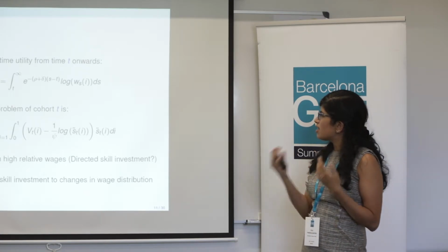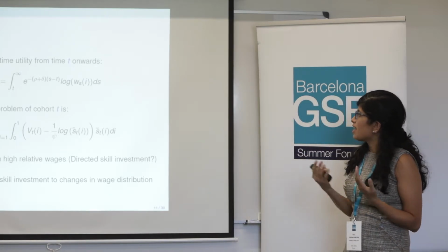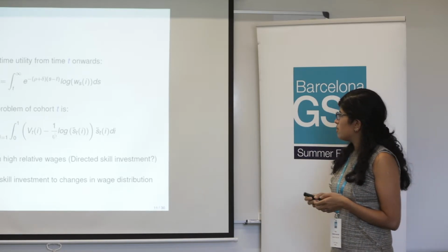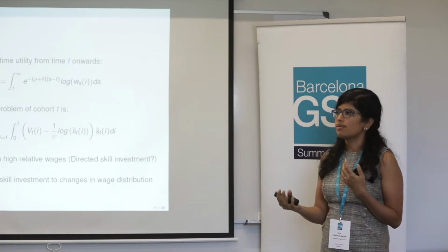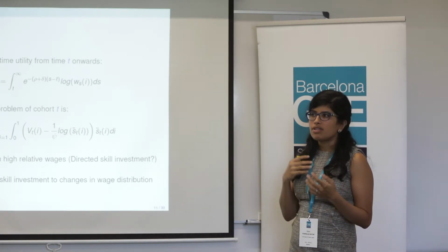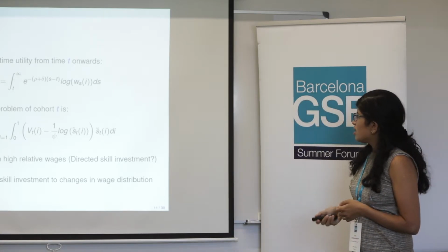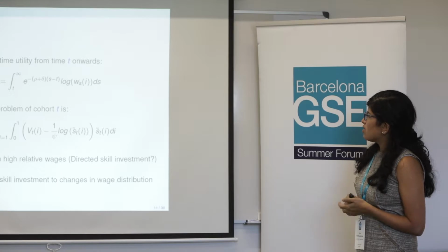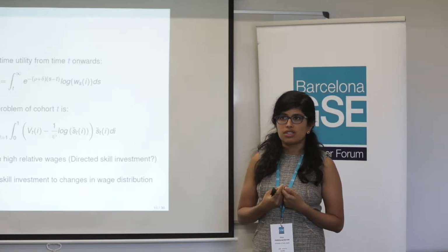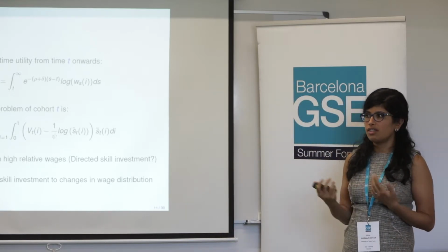They're going to tilt their skill lotteries towards types that have high utility. That's what you will see from this problem. So you can think of this as directed skill investment. If there's a shock that increases the utility of certain types, then the entering cohort at that period is going to tilt the lottery towards those types. And this parameter psi governs the sensitivity of skill investment to changes in the wage distribution. So this is going to be one parameter for the speed of convergence later.